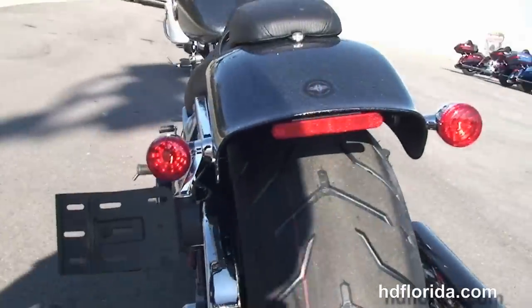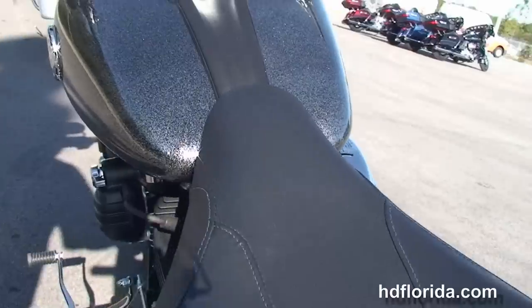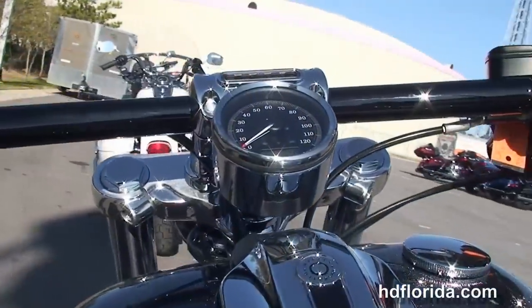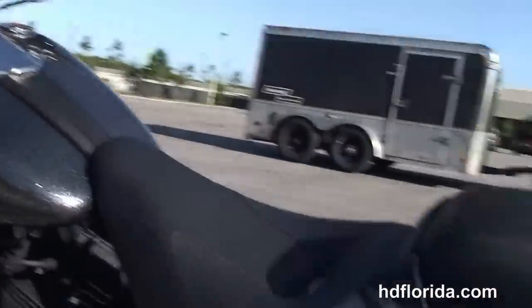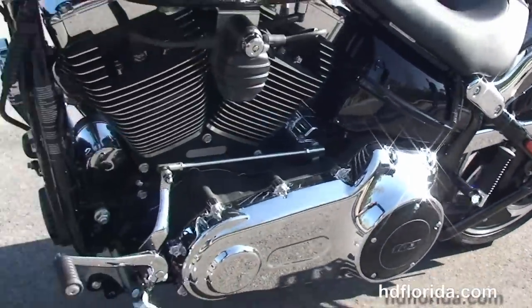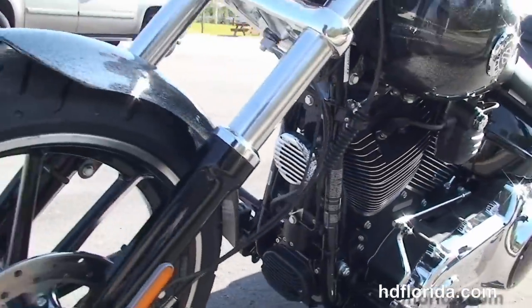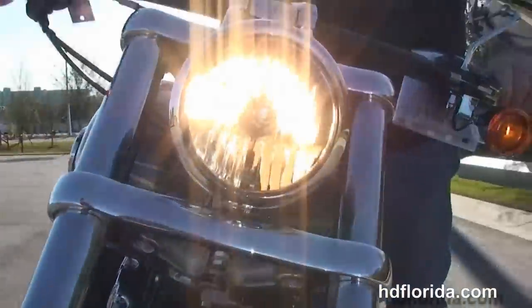Matching rear wheel with 240mm rear tire and a chopped rear fender. Integrated stop-tail turn lights, slim 2-up seat, flush mounted tank trim, and internally wired T-drag style bars. This bike comes standard with factory ABS and has the upgraded factory security that retails out over $395. Out front we've got the black headlight housing. This bike is the Hard Candy Chrome Flake Paint.